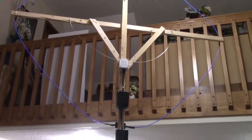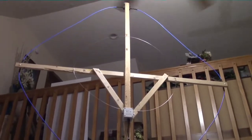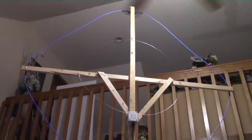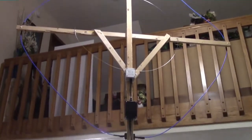This made a really significant difference on how well it receives VLF signals. For example, on WWVB, I noticed an easy 10 decibels improvement in the signal to noise. It really helped receive that signal much better.